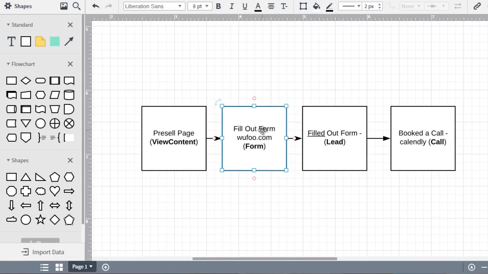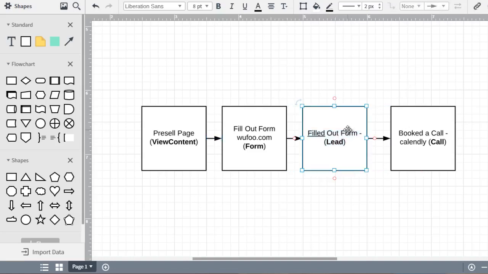A lot of times after you fill out a form, they get presented with a page or a message that says thanks for filling this form out. You want to send them here, and put a standard event pixel code on that page and name it lead. So anytime we look into our Facebook ads and see leads, that means the people who have filled out the form fully, to the extent of landing on the next page.